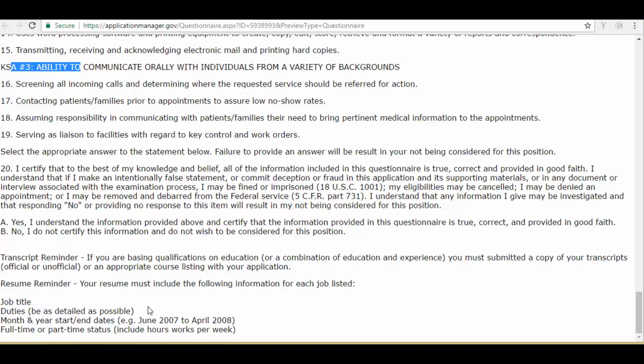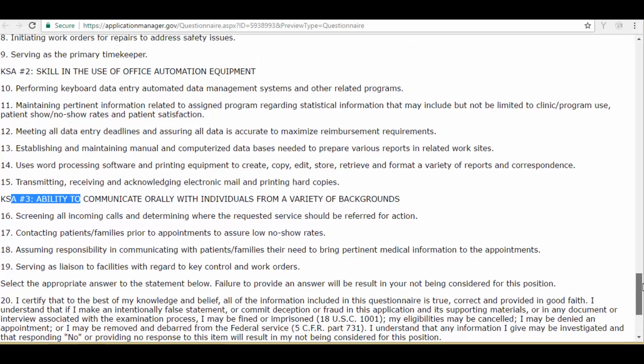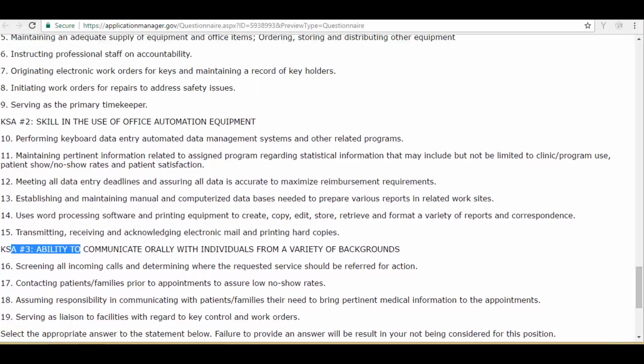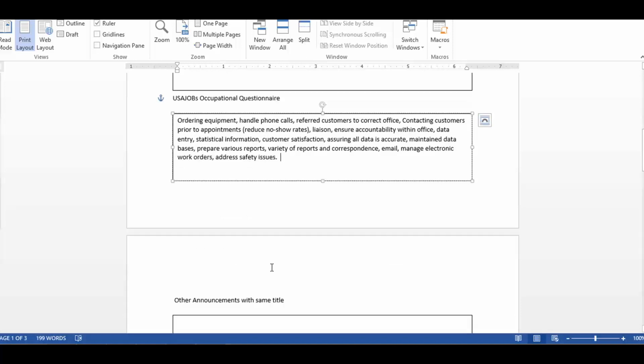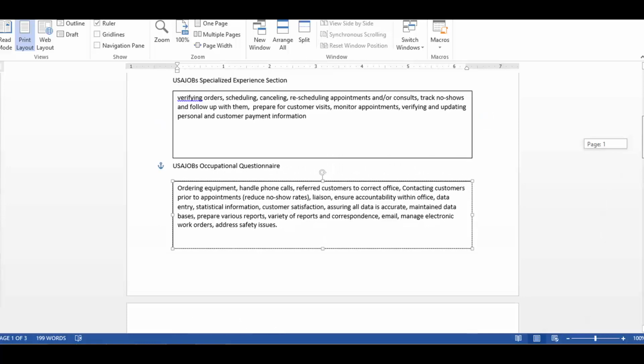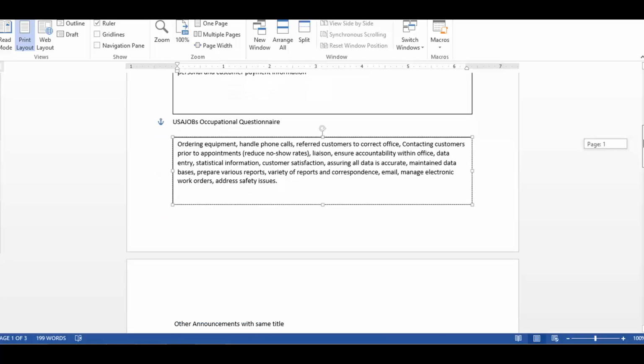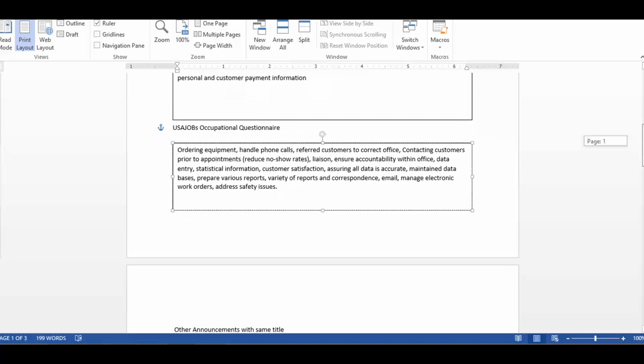So I've now taken the keywords that fell under KSAs 1, 2, and 3 here and put them into the keyword tool. And now I'm going to go through there and delete all of the words again that are irrelevant, and then leave only those that are directly applicable to my experience with regard to these particular keywords. Okay, and with that, it looks like these are the keywords from that section that I'm going to end up with. So you can see I've reduced it down quite a bit, and some of it may duplicate some of the information above, but that's okay. I'm going to compile it all into one anyways. But for now, this is what I did extract from the occupational questionnaire.